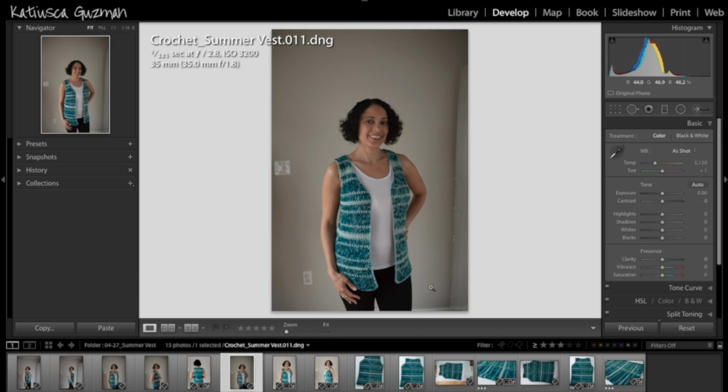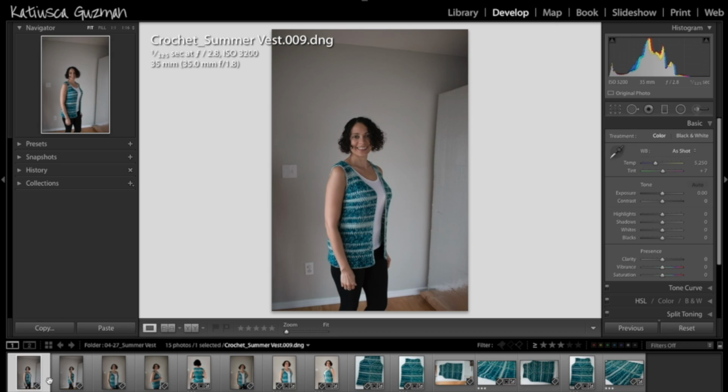So this is the image that I'm going to edit, but before I do that I want to show you here. This gives you a better idea of where I take my images in my house. So again, to the left here of this image are French doors, which provide a lot of light, and to the right here is a polystyrene board that I have mentioned before, and that polystyrene board is on wood planks with wheels that my husband put on for me many moons ago, at least 5 or 6 years, if not more, and that I use to roll around my house when I need more light, and that I use to take my images.